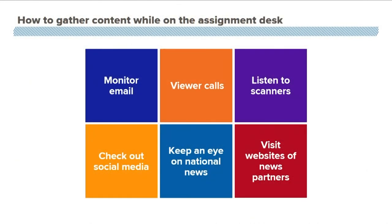When it comes to gathering content and keeping an ear out for breaking news, most of the time you'll actually get it straight from the source. The police department will get back with you, whether it's a phone call or an email, and they'll give you the information. But nowadays, you've got to be a little bit more proactive, and that's where social media and viewer phone calls come into play.